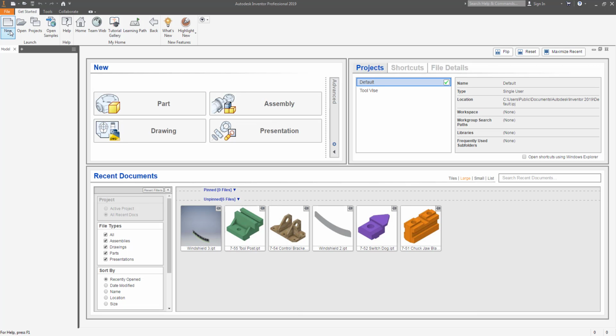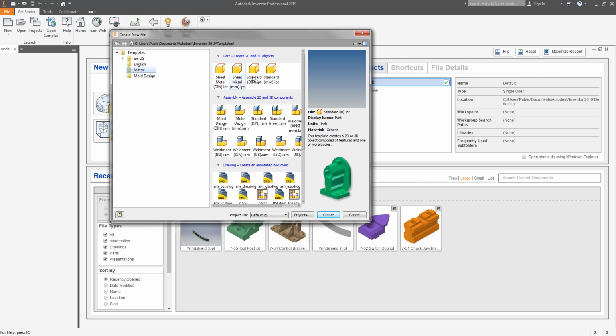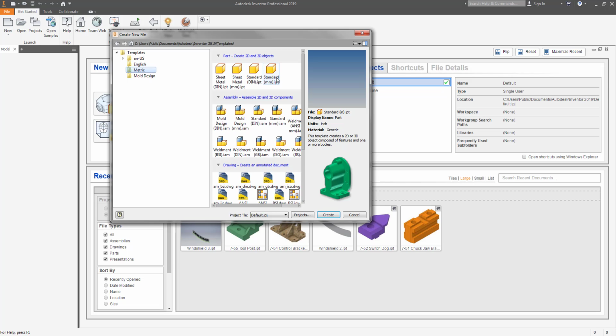You can get to it through here, or if you go up to New and click the little arrow underneath it, a New window pops up. You can click on Standard.ipt part file right there. If you were doing a metric drawing, you could go over to here and click on any of the metric drawing templates that you have. Now, in parentheses here, you'll see the IN. That's the basic unit that it uses, which is inches. Most of the stuff we do, we will use that. If you wanted to do a metric drawing that had the units in metric, you could do that.